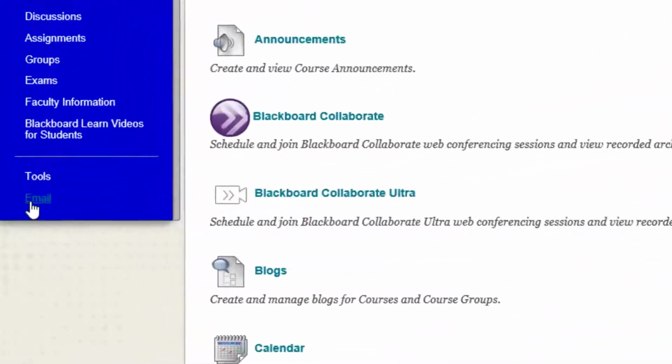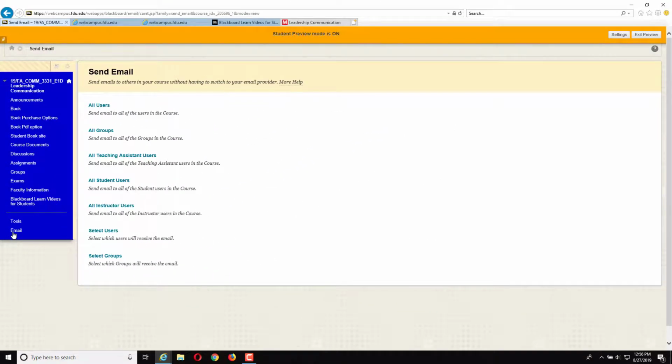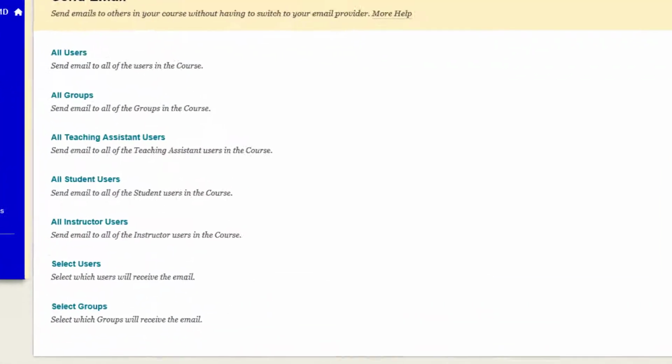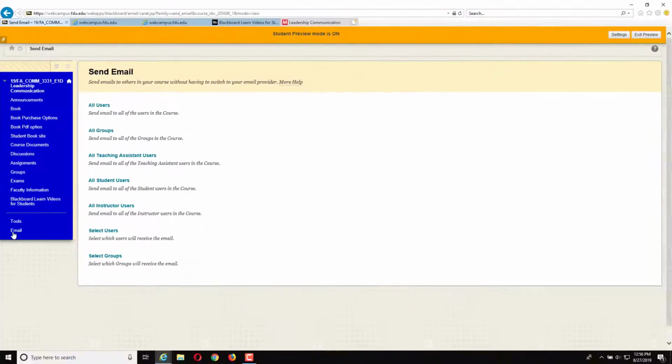Finally, the email button. The email button gives you a chance to email all students in your class, just the teacher, or any teaching assistants that might be there. So it gives you another ability inside Blackboard to communicate with anybody in your course, whether it is a professor, whoever's teaching your course, or a fellow student or students whom you might want to reach out to for any given reason during the duration of the course.